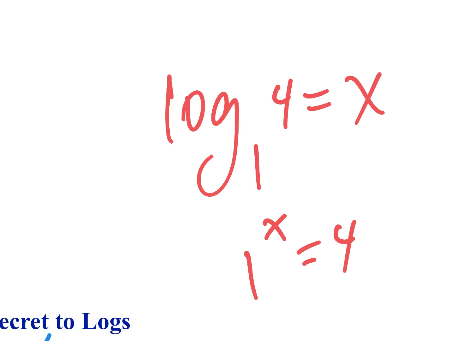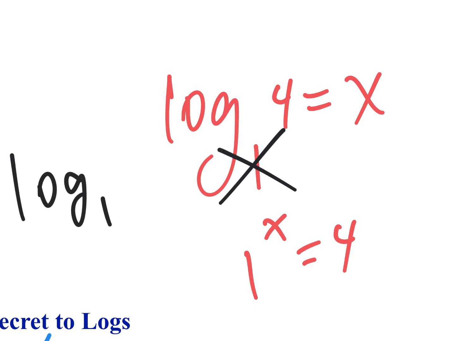If you go to the second power, it just stays 1. What if you put it to the 1/2 power? That means the square root of 1. Still 1. So 1 is not a good base. So they just say you can't have 1. And usually there's some smart kid who goes, what about log base 1 of 1? Okay, because that's the only time it ever works, it's not allowed.